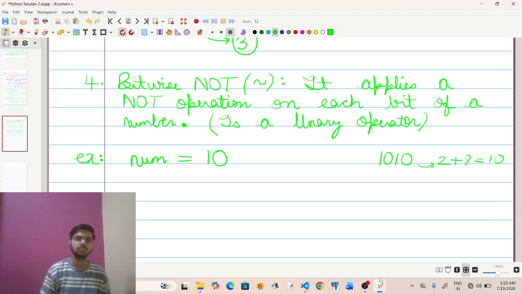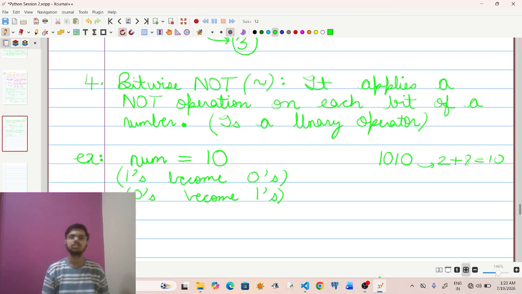Then what exactly the operator does is it applies a not operation on each and every bit. So you can say that ones become zeros while zeros become ones.